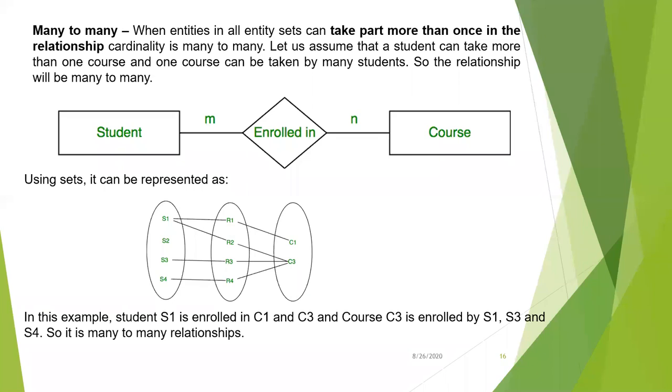So here it establishes or associates the relationship between two entity sets. So many students enrolled in many courses. So now this is a many to many relationship. And here also C1 and C3, two courses, are selected by the students S1, S3 and S4. So here S2 has not participated in any relation. Okay, you can leave it.